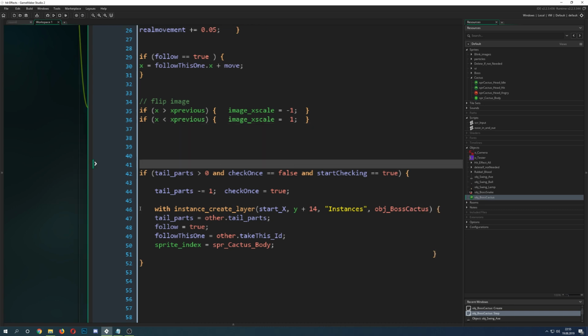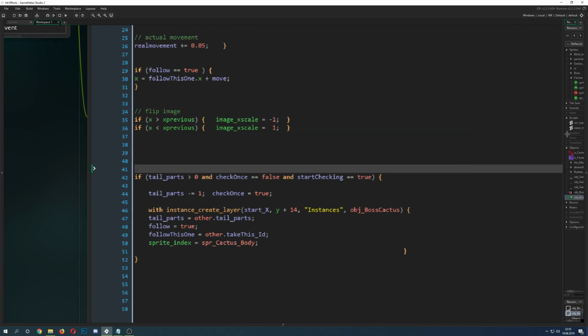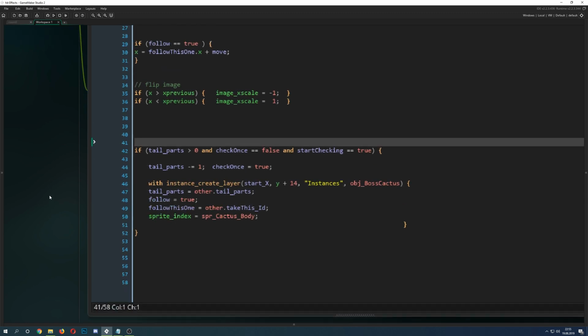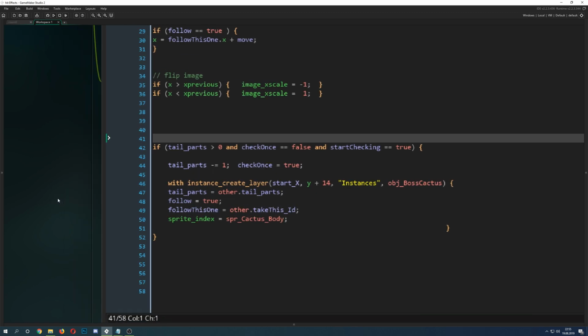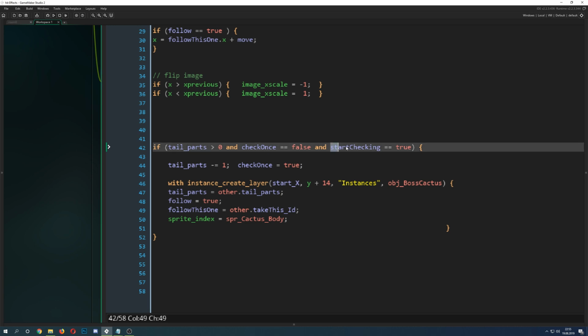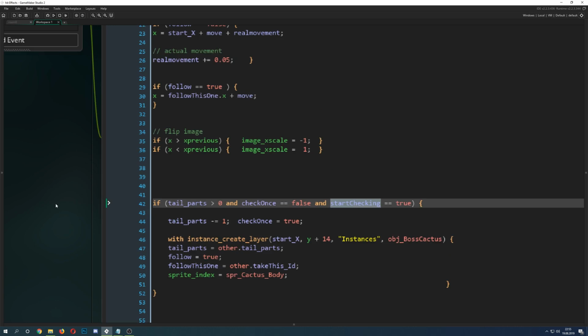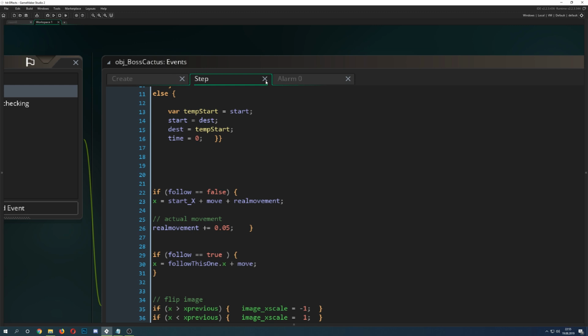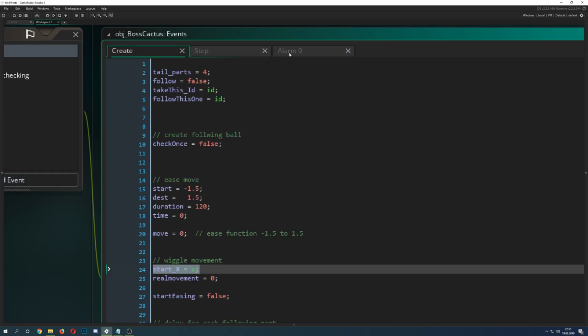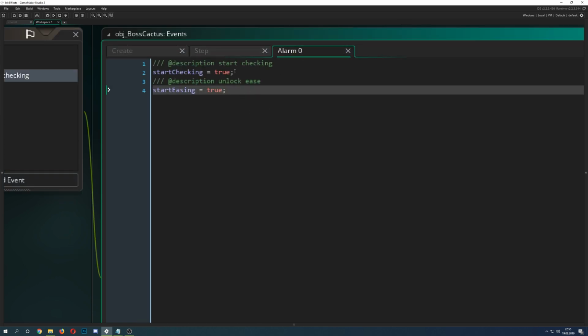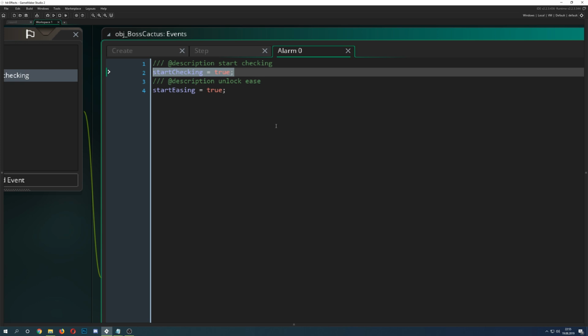And here we come to the more interesting part, because here we create those little clones of that thing. And so basically, once our start checking is set to true, and that is being set once the alarm runs down. So once, to recap, the alarm runs down, the alarm 0, then I just set my alarm, and then I say, alright, you can start check if you want to have to create a new clone.